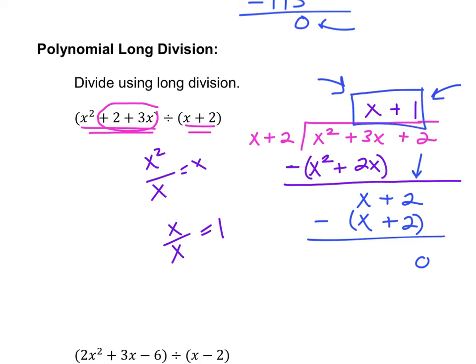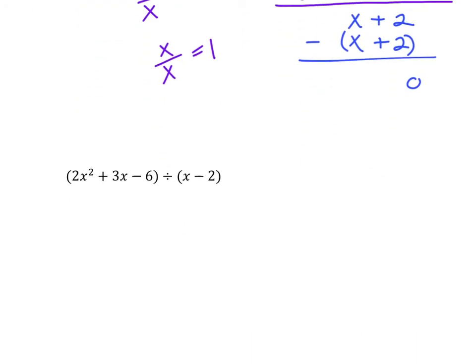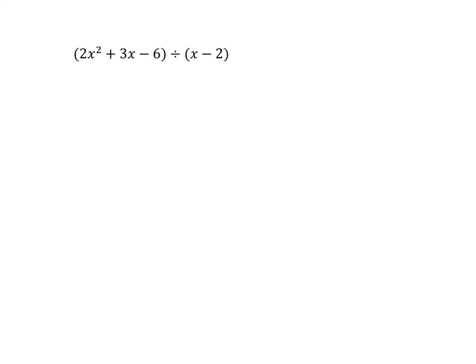Okay, let's try one more of those just to see if we can kind of get the hang of this polynomial long division. This is our last problem for our intro video. So we start by setting it up in long division. So what you're dividing by goes out front, x minus 2, and then 2x squared plus 3x minus 6. Okay, remember we start with just the first terms, 2x squared and x. So off on the side you can think about that.